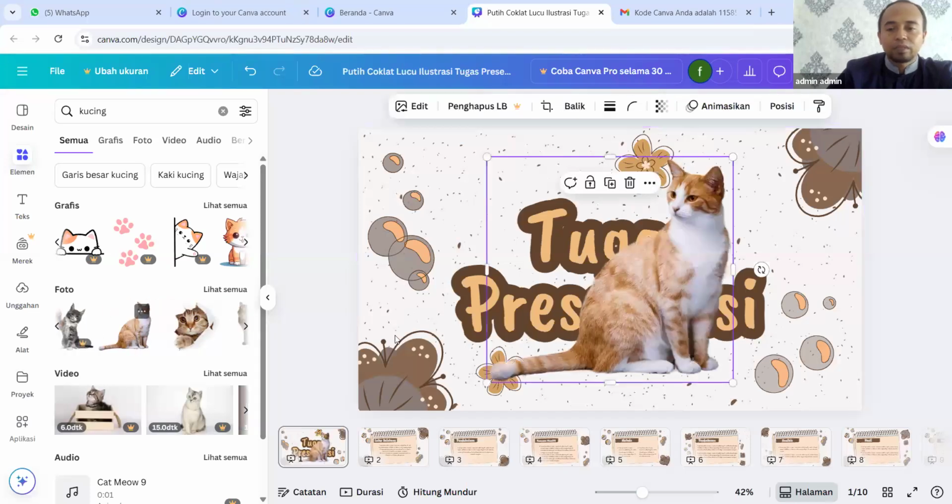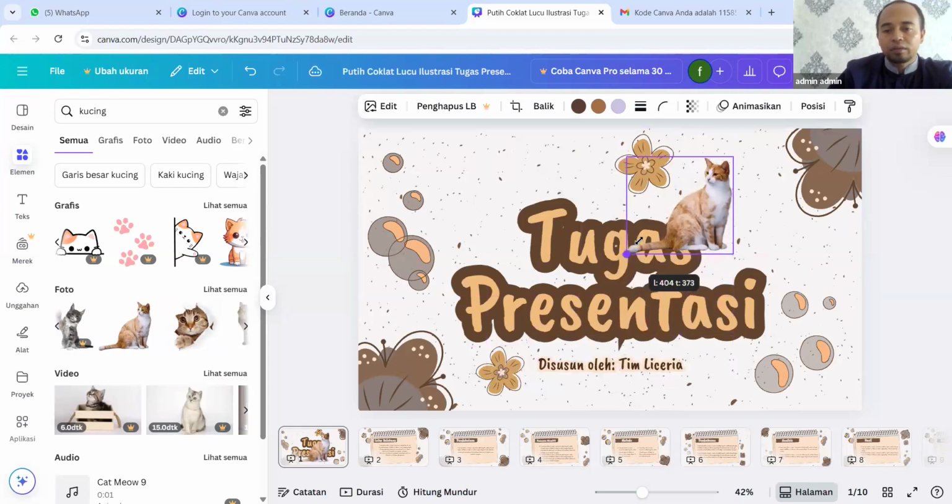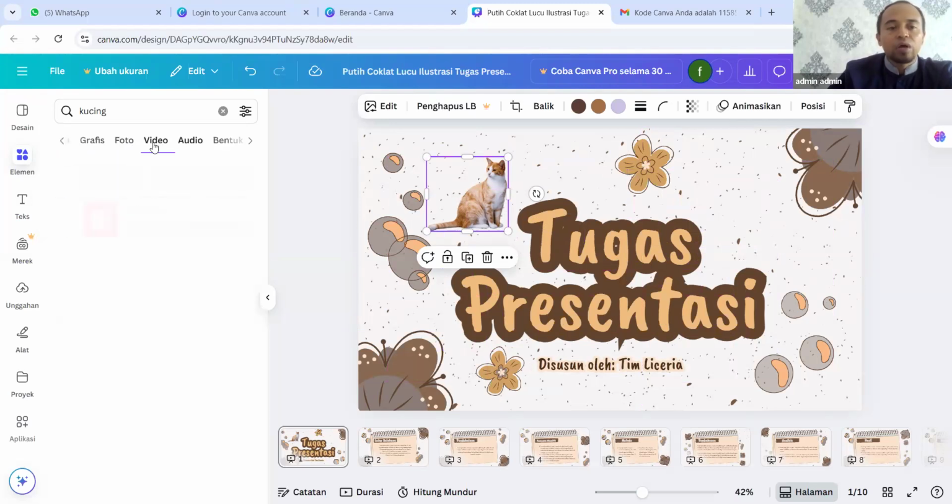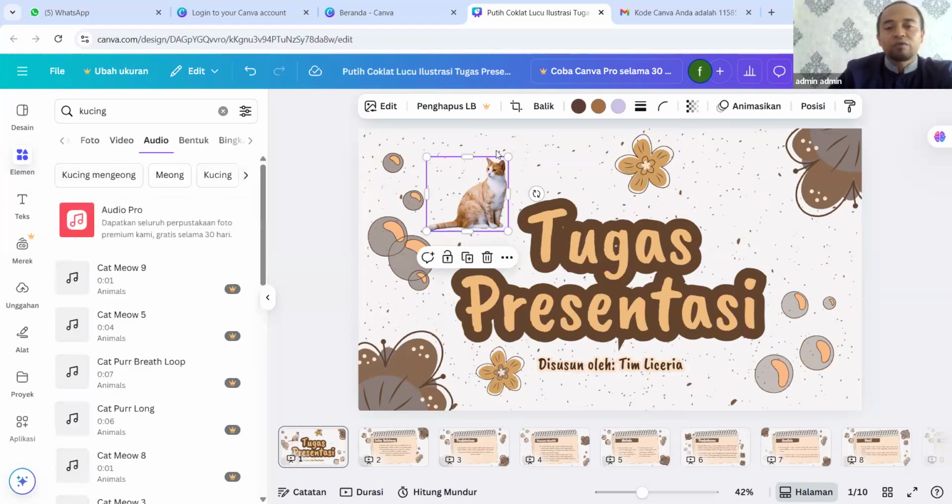This is the picture. We can make the picture smaller. And after that, not only about pictures, not only about cats, but also video and audio. You can add them to this slide in this element section.